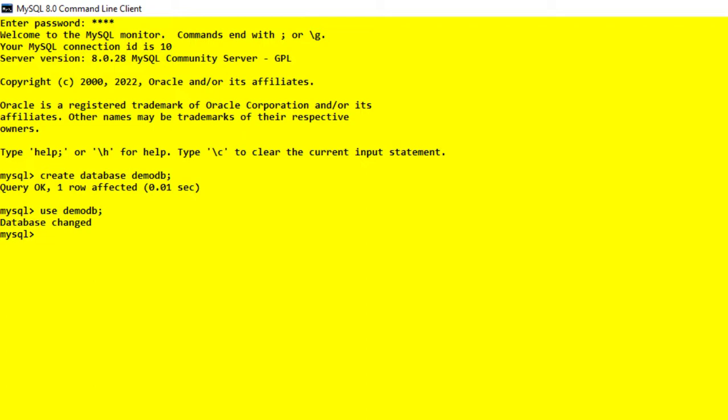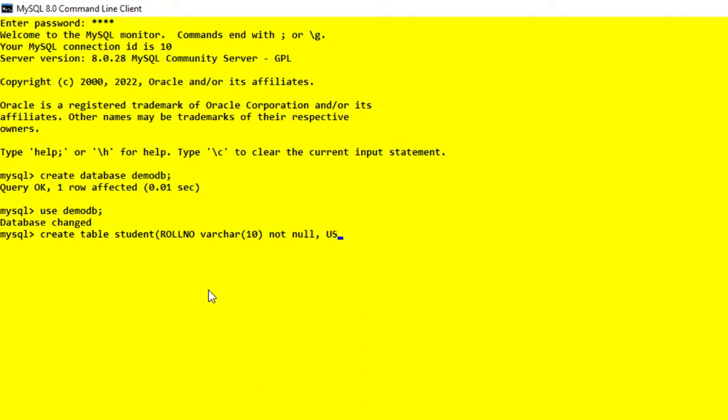The name of the table will be student. Create table student, and now we will specify the names of the columns and their data types. The first column will be roll number, which is varchar 10, and this will be not null.